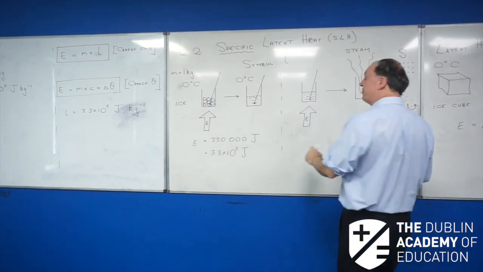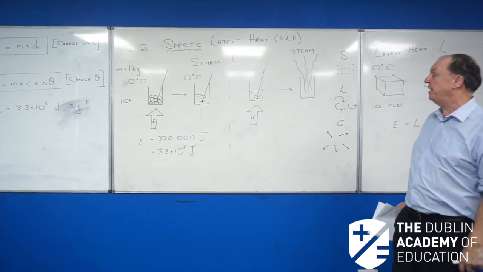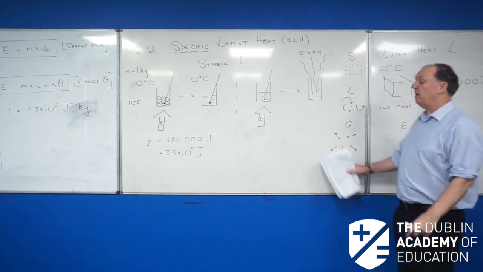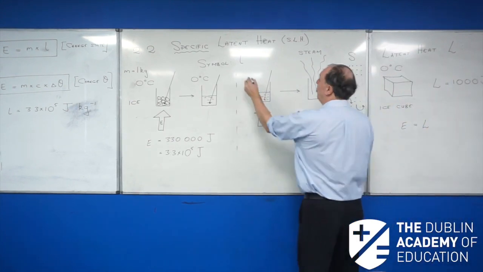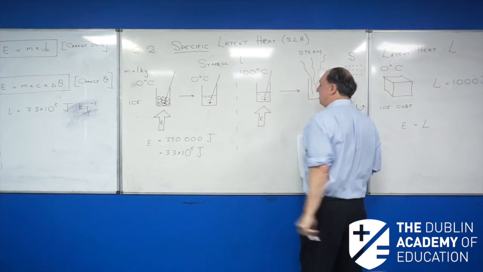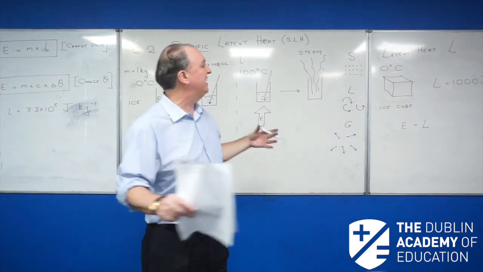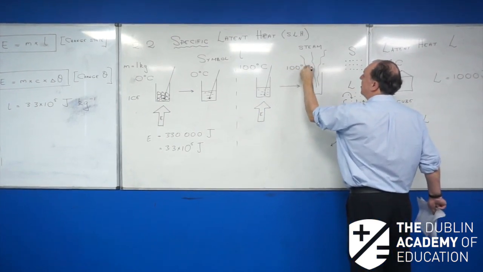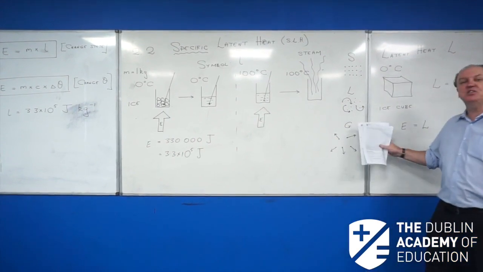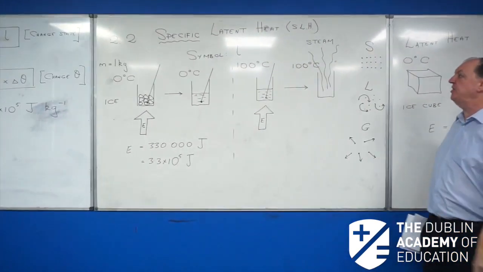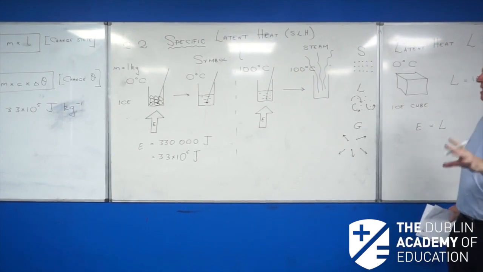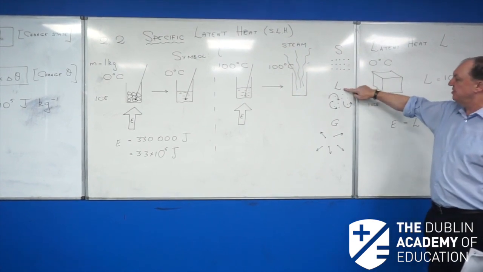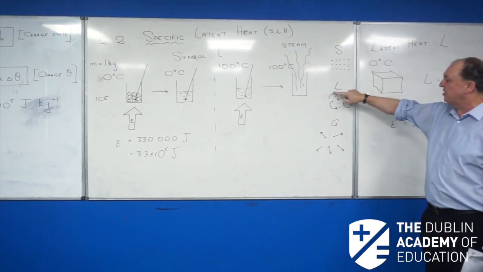Now, of course, there's another change of state, isn't there? And that's where water changes into steam. Steam being a gas. Well, you know what the temperature of boiling water is, 100 degrees Celsius. And I add heat energy to that, and eventually I turn that into steam, and the steam is at 100 degrees Celsius as well. The temperature hasn't changed. I've put lots and lots of energy into it, and the temperature hasn't changed because I'm changing the state. Here's what a liquid looks like, where the molecules have a certain amount of movement.